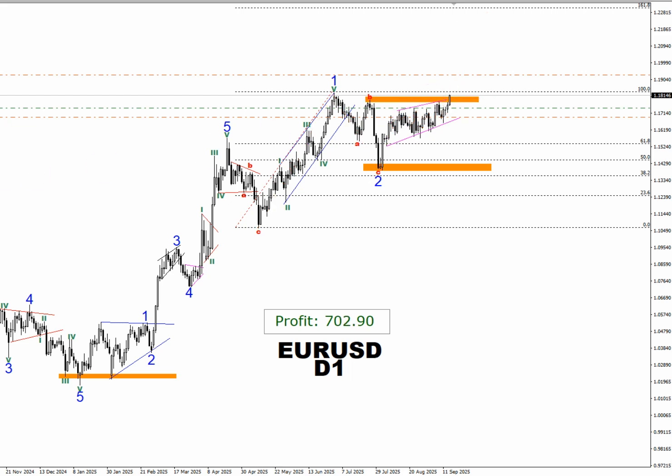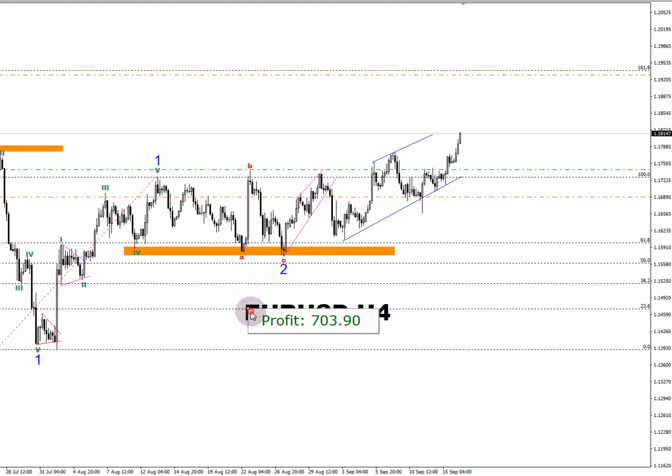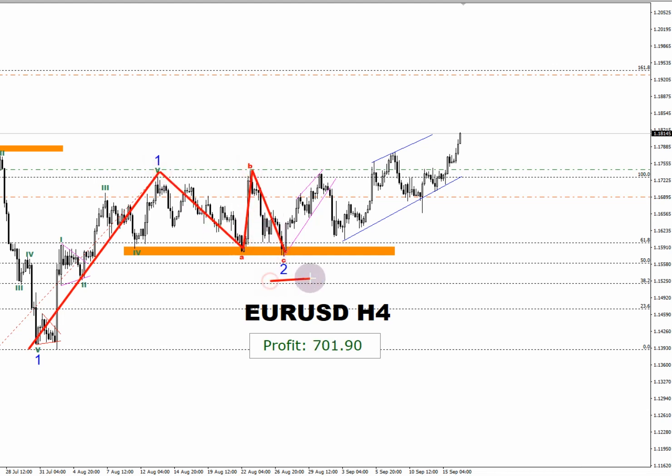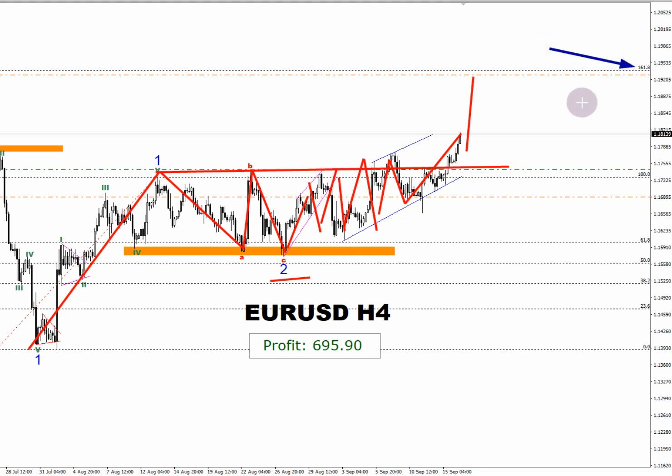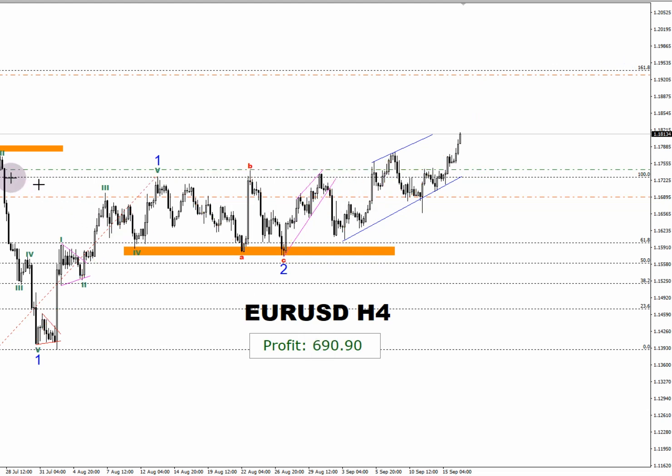We began buying yesterday on the 4-hour time frame. Here we are forming the first impulse wave, then an ABC correction, the second wave. After that there was a long consolidation, but ultimately we broke out of this consolidation. Well done, everyone. I believe that soon the third wave will reach the significant target of 1618, as indicated by Fibonacci analysis. This is currently the primary target for the euro-dollar exchange rate, so we continue to hold our euro purchases, securing a profit of $690.